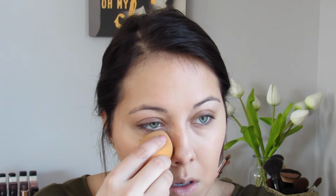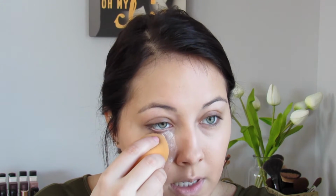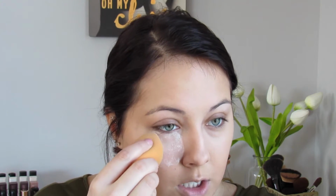Now that my concealer is all blended out, I'm going to set my under eyes using this Flower Beauty powder in the shade Translucent. You have to be careful when using this powder because it is a loose powder and it will get everywhere if you're not careful. Dipped my sponge in there. Just going to stamp it under my under eyes. We're going to do a little baking.